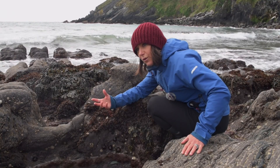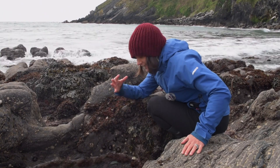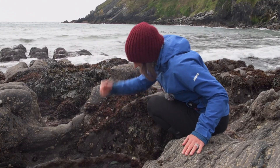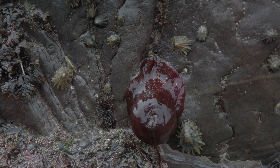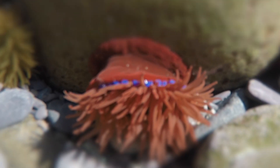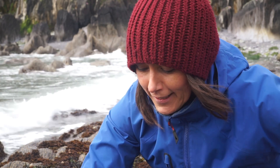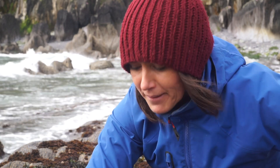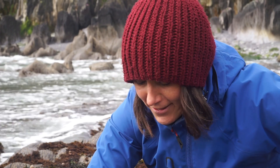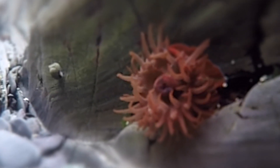They can have up to almost 200 tentacles, and the tentacles float out when the water covers them. This type of anemone is called a beadlet anemone because it has these blue beadlets around the top of its body. Can you think of another animal that has a blobby body and tentacles? If you were thinking of a jellyfish, very good — because these anemones are actually related to jellyfish. They're like their distant cousins, and like jellyfish they have stinging cells, which they use to catch their food.